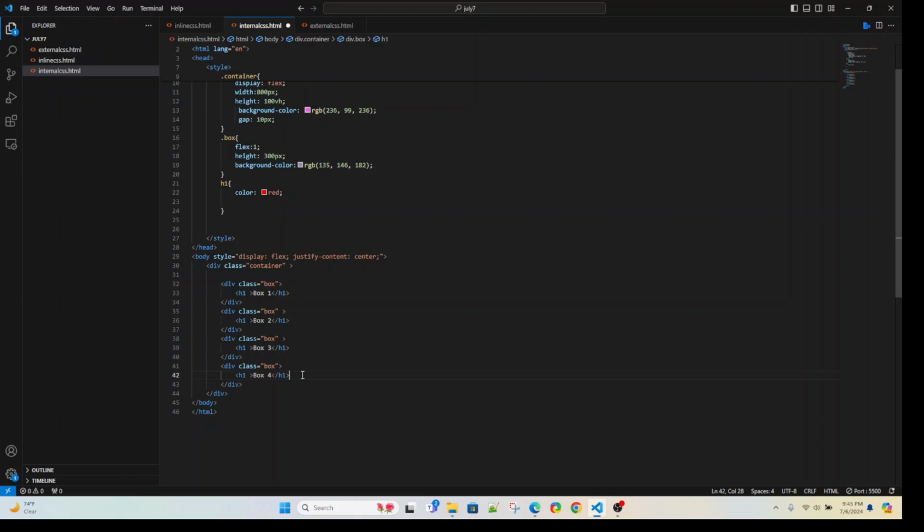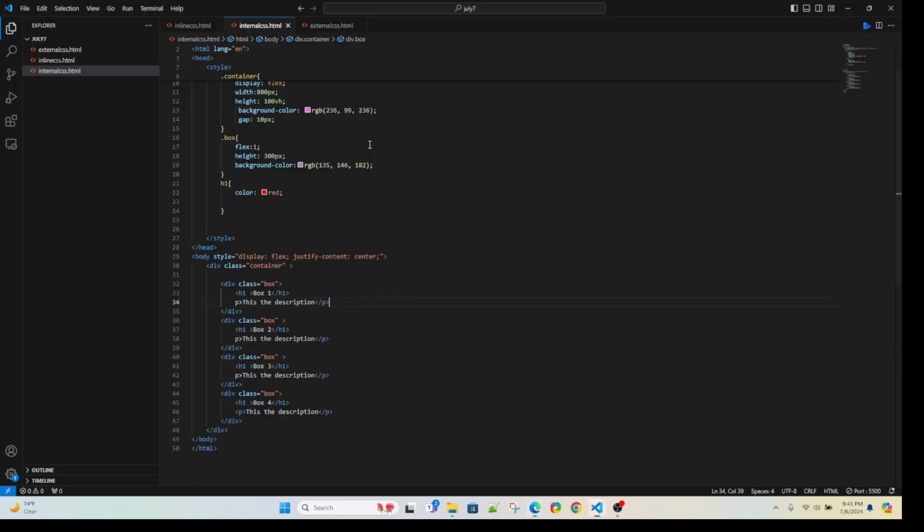anything else. Let's say for example you have a paragraph here, okay, this is the description. Let's put all of them underneath H1.